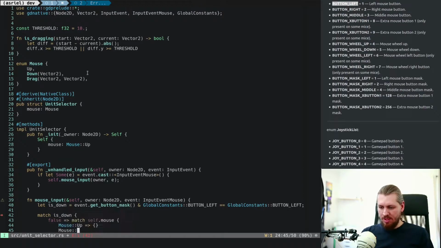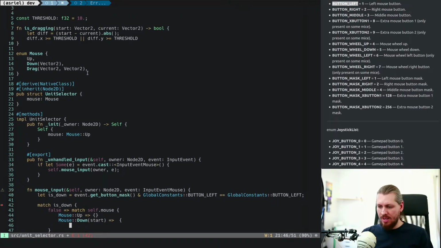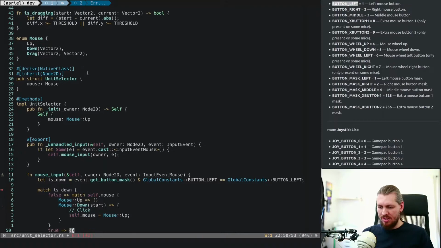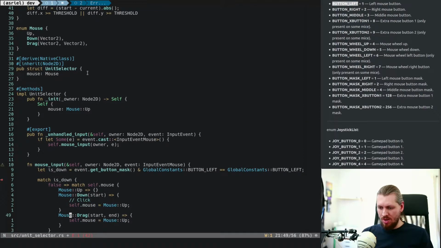If the mouse is down, then this is effectively a click. So you've clicked, okay. Let's note that, and then we need to say that the mouse is up. We need to reset the state, and if it's dragging, start end. Still need to set that to up, and then here we need to handle drag.